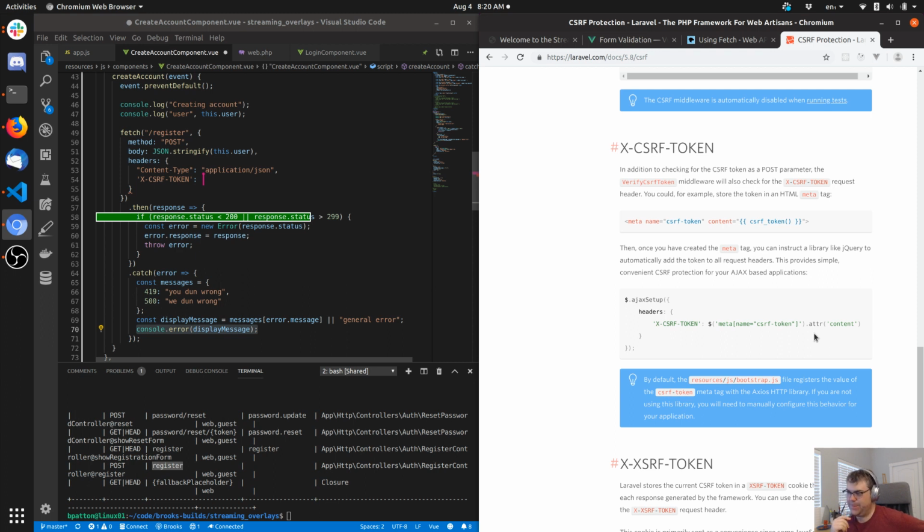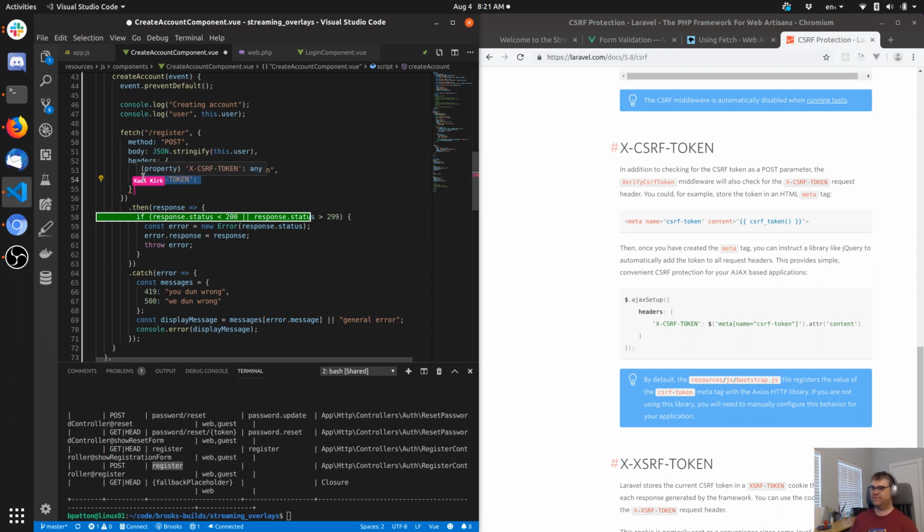So XSRF token. Let's see. There it is, Laravel. So you are jumping the gun just a little bit because you're trying to set this token, but we don't have access to the token right now.